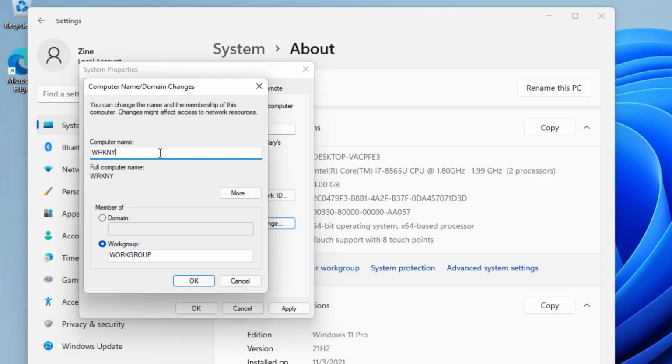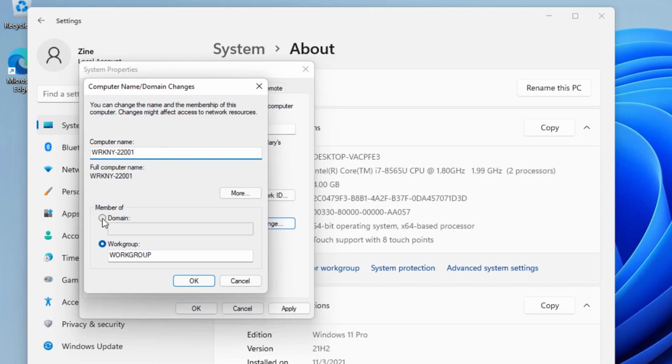NY stands for New York City. Dash, and I can add the year of acquisition 22, followed by a sequence number 001. Naming your PCs or your servers depends on the naming convention used by your organization. If it doesn't exist, choose one that best fits your needs.